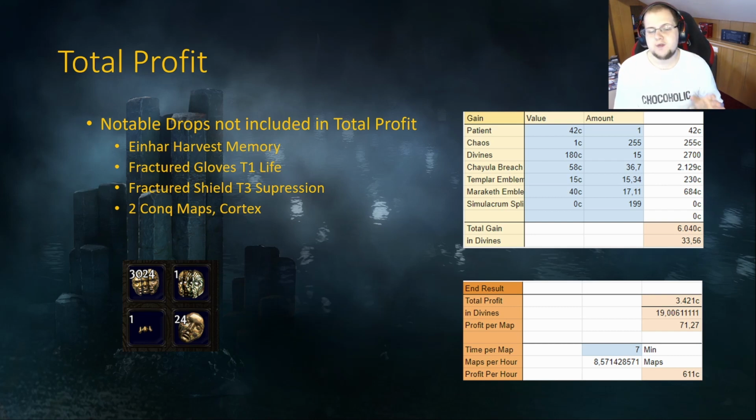Now I also got a few lucky drops I want to mention. I got a Harvest Memory, a Fracture T1 gloss on Armor Evasion basis, and a Fracture T3 Suppression Shield, as well as 2 Conqueror maps and a Cortex, which, as I mentioned, are lucky drops, so I can't really include them in the calculatable profit of this run.